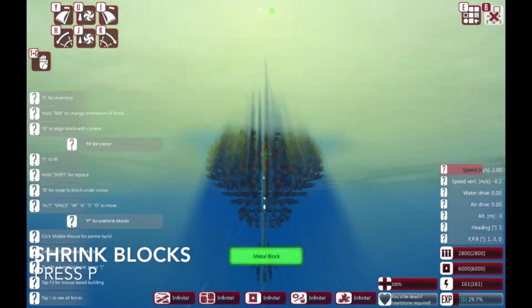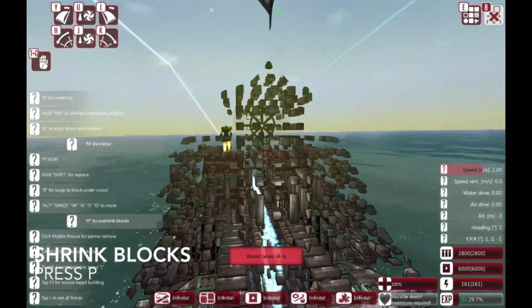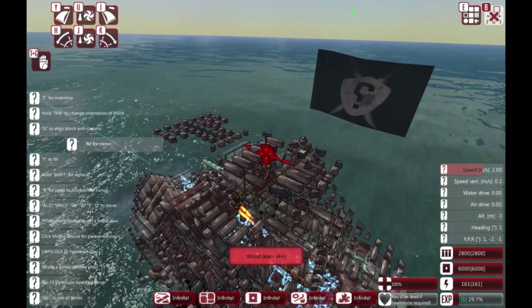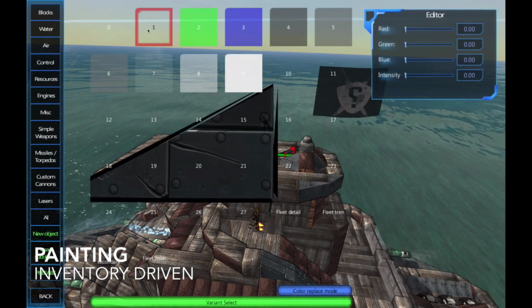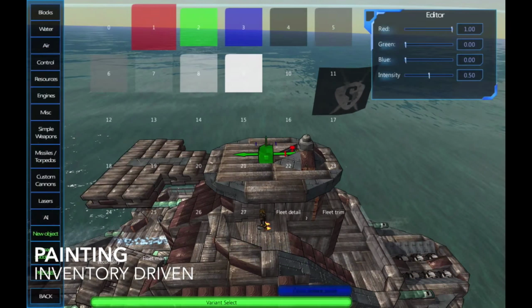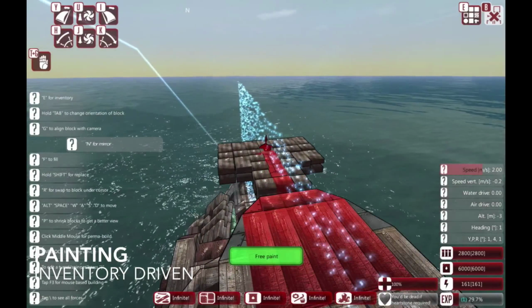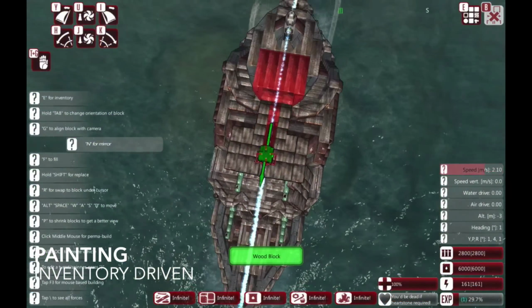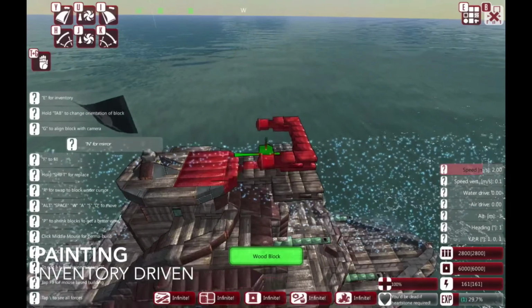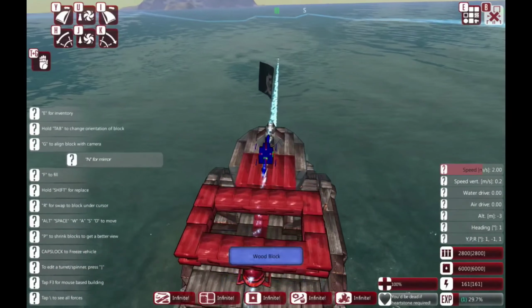So you can get a very useful, good look at what's in a design by pressing P. And the final thing I'm going to show you is that you can actually paint stuff. So press P again to get rid of that. If you go into the inventory, go into the color picker, select a color, go into color replace mode, and you can start painting. And if whilst you've got a color selected you select another block, you'll just start actually placing blocks of that color. So that's all of the advanced features that I'm going to touch on in this simple tutorial.